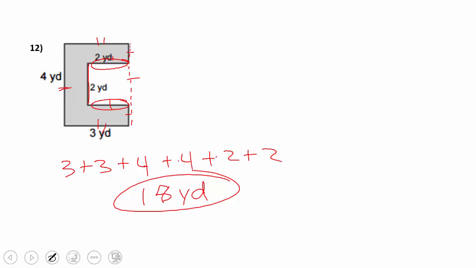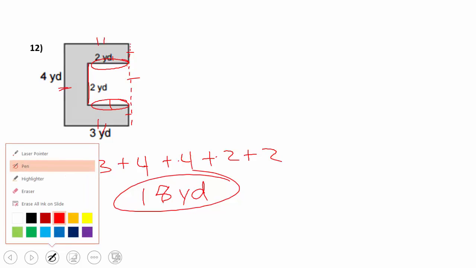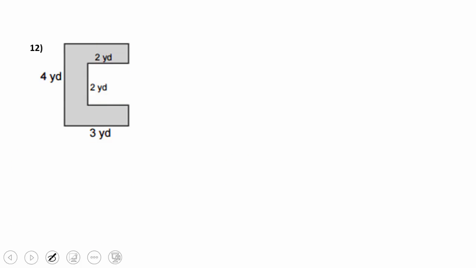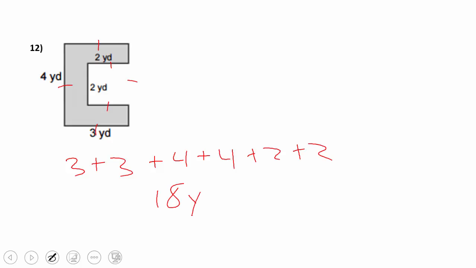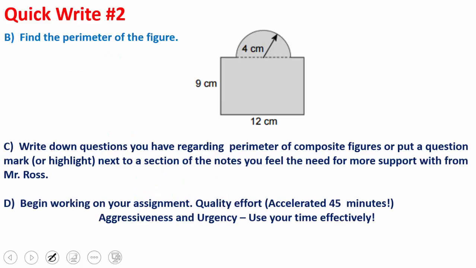Wait a minute. Back up. Hello. I've got 3 and I have 3. 3 plus 3. I have two 4s. Plus I have these 2s. So right here, I have 3 plus 3 plus 4, that's 10. Yep, I have 18. Oh my gosh, I don't know why I second guessed myself. But you know what? It's better to check. For a minute I thought I had too much. So that's absolutely correct. 18 yards. We're done with our video.